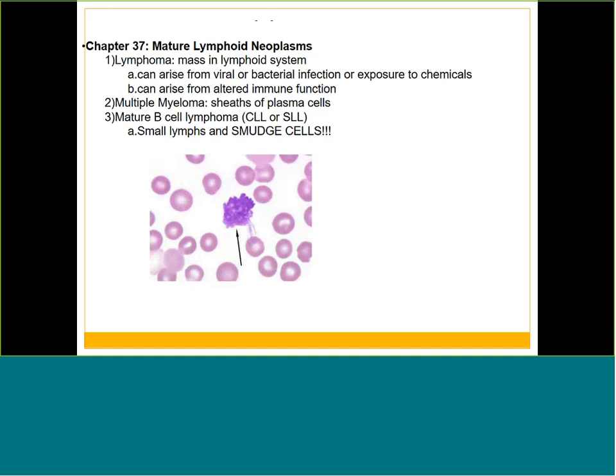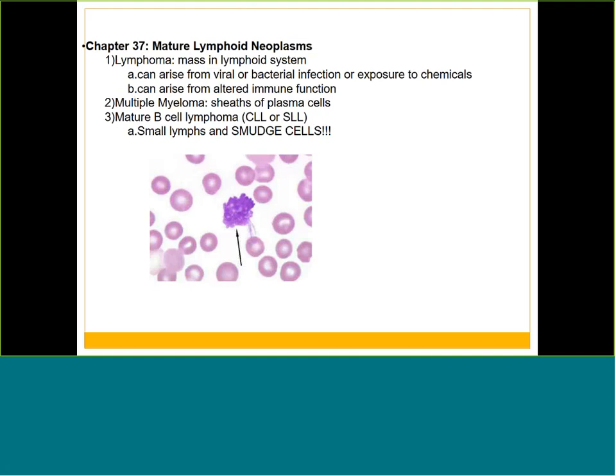So lymphomas, again, are different because they occur in the lymphoid system, where leukemias occur in the bone marrow. So there are lots of different thoughts on why lymphoma occurs, kind of the same thought processes as why leukemias do: maybe it's viral, chemical exposure, altered immune function, whatever. We didn't really talk heavily through this, but I think your lab review questions would have had multiple myeloma on there. Multiple myeloma maybe was learned also in immunology if you've already had that. If not, you'll probably see it there at some point.